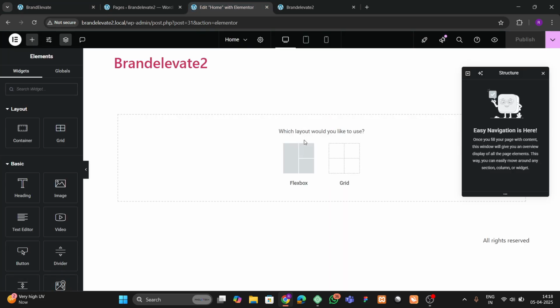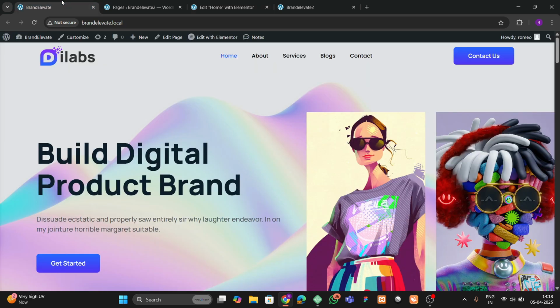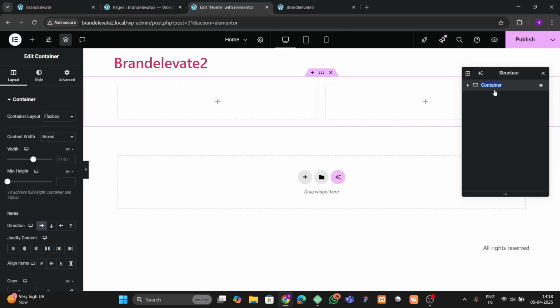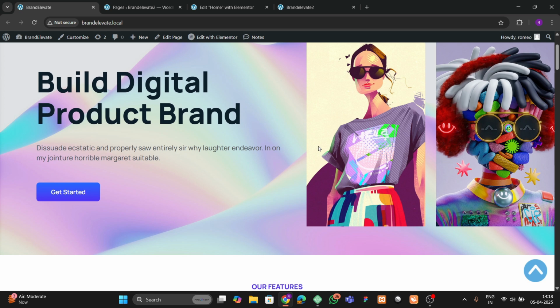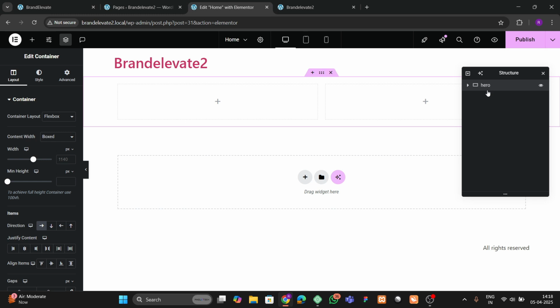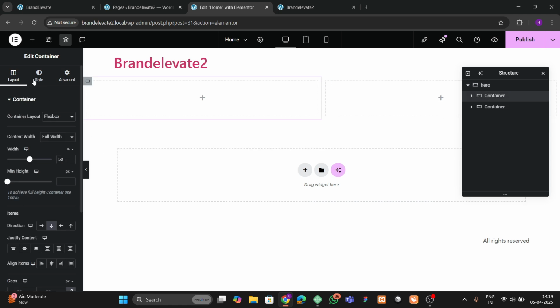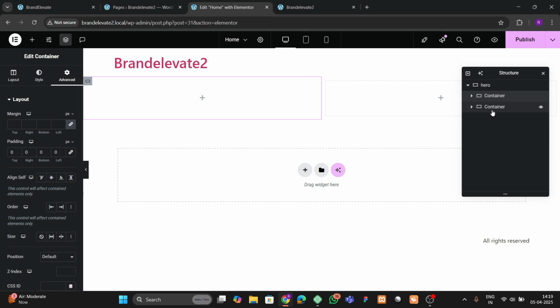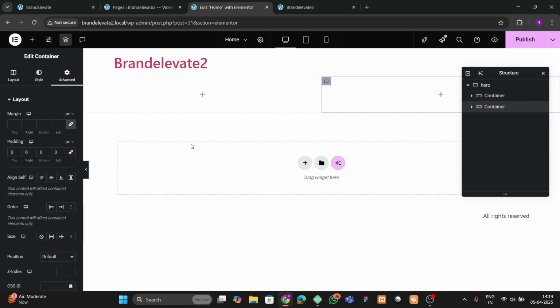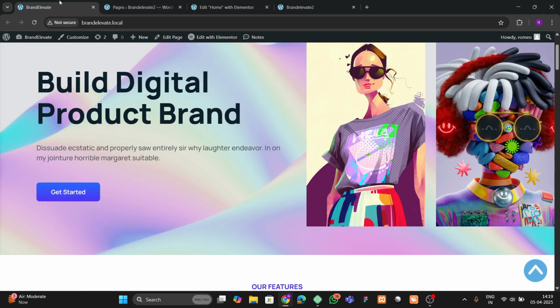For making this we have to add a new Flexbox container with a two-section layout like this, and this is the structure. You can also rename it, so the structure will come from here. When you click and toggle, it will toggle here, and you can see that we have the images at the very corner, but here we have some gaps. For this, first we have to name this in the structure. Then we have to make this full width, and also we can remove the padding from here. Let's go to the inner containers, and we can remove all the paddings. In this container also we can remove all of the paddings.